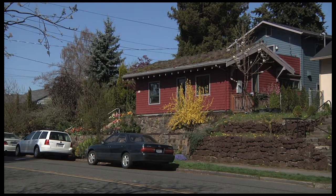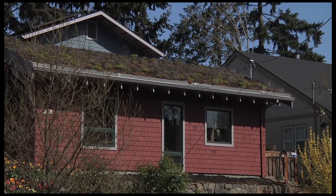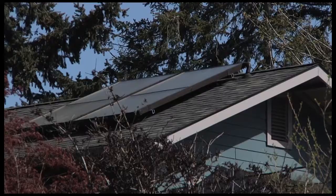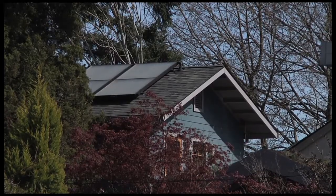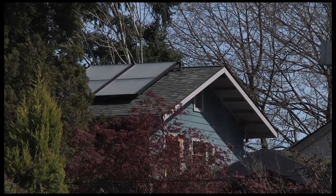If you have a rooftop and you'd like to do something green with it, one option is to put on a green roof. A green roof will absorb excess water, grow material, and provide great insulation on your house. Another thing you might do is put solar panels on your roof. People usually think of these as an either-or option, but in fact, we think you can do both.